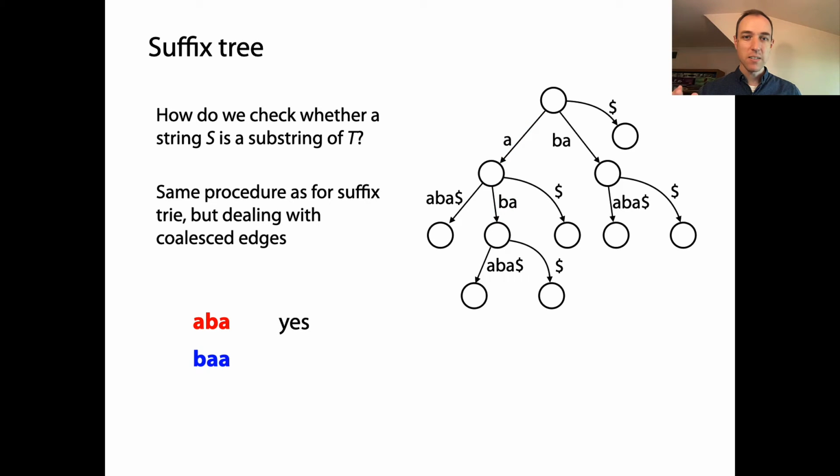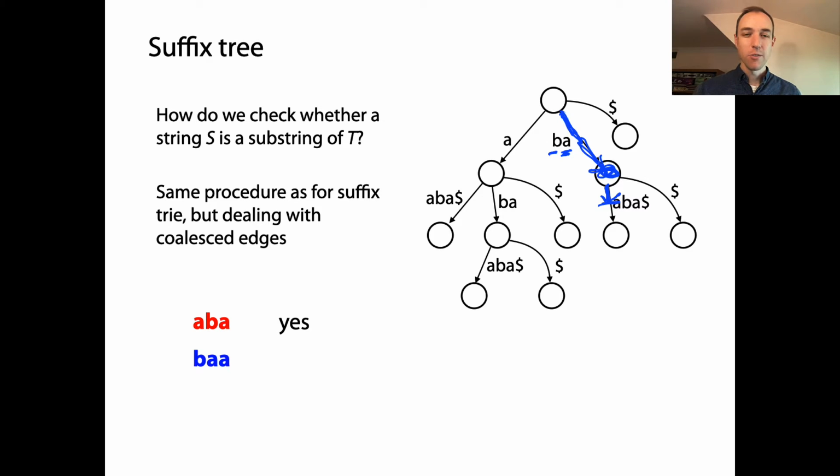Let's look at another example, BAA. So let's walk down from the root according to the characters BAA. Well, first, from the root, we walk along this edge, but again, we walk only partway along because we've just matched that first B. The next character is A. Okay, that matches the next character on my edge label, so I'll walk the rest of the way along the edge to this node. Then the last character in my query is an A, so I walk partway along this edge whose label starts with A, and that's where I stop.